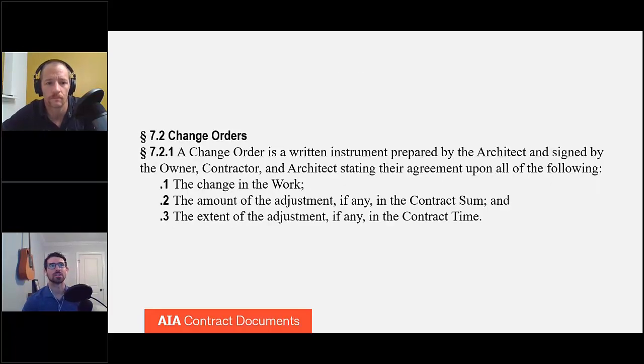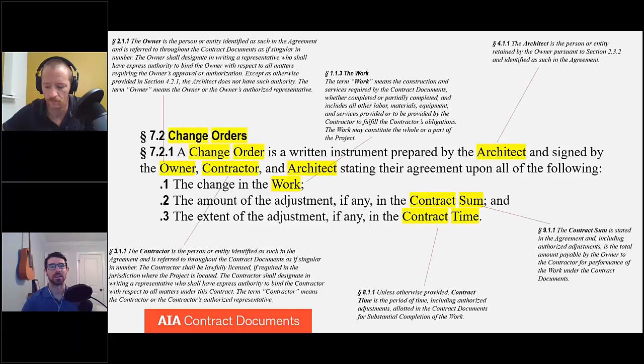So on your screen is section 7.2 of the A201. It's the change order provision. And again, it's not that long. And if you're not looking for this capitalization issue, you might just gloss over it, but you'll start to realize there are a lot of capitalized terms in just this one sentence, because it's really just a sentence that's broken down into 3 subparts. And you have to figure out why each of those clauses are capitalized. And so how you do that is you look for all of the cross-references elsewhere in the A201, which I've done here on the screen. And as you can see, it can get complicated very quickly.